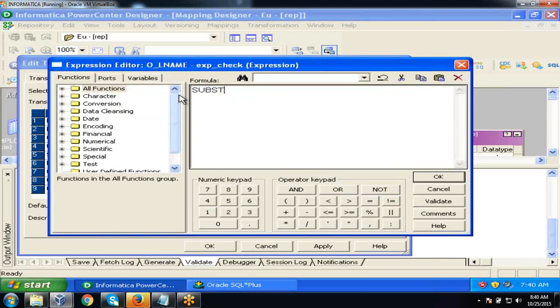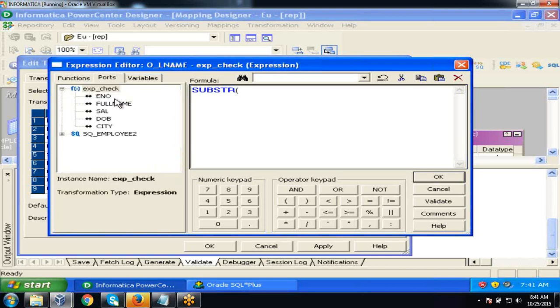Then we can directly write substr of full name, comma. So the substr function has different formats. You can specify the number of characters from first onwards. If you don't specify the third argument, it will take till the end. Suppose substr of port name comma 1 means 1 to the end of the string.